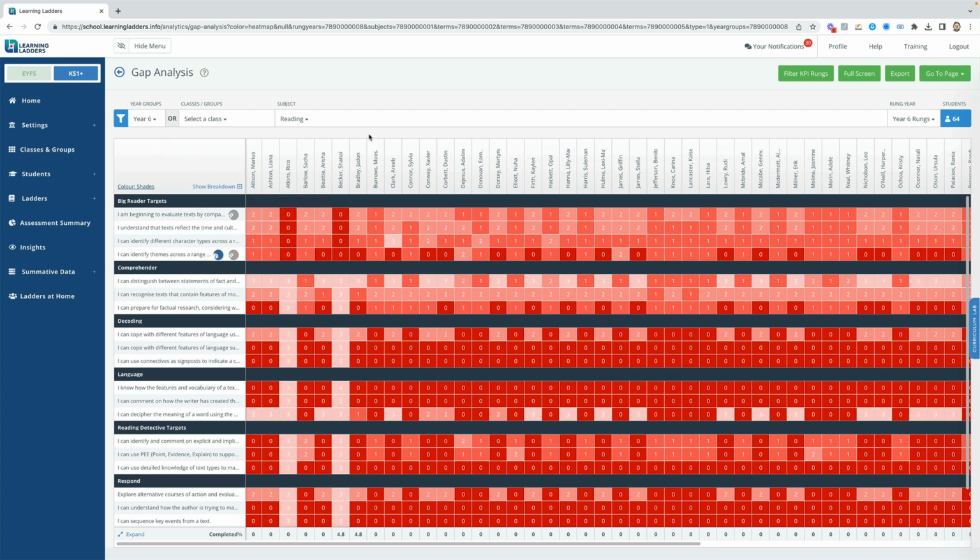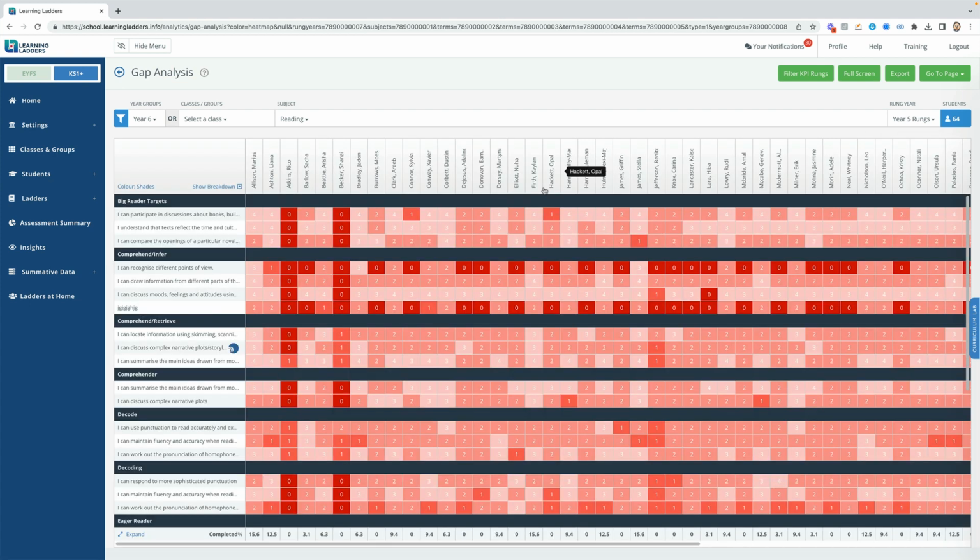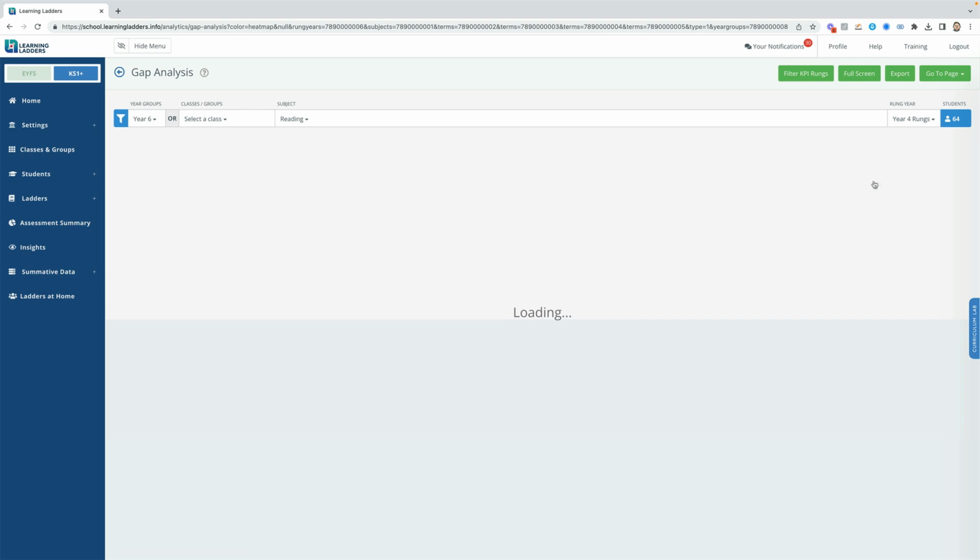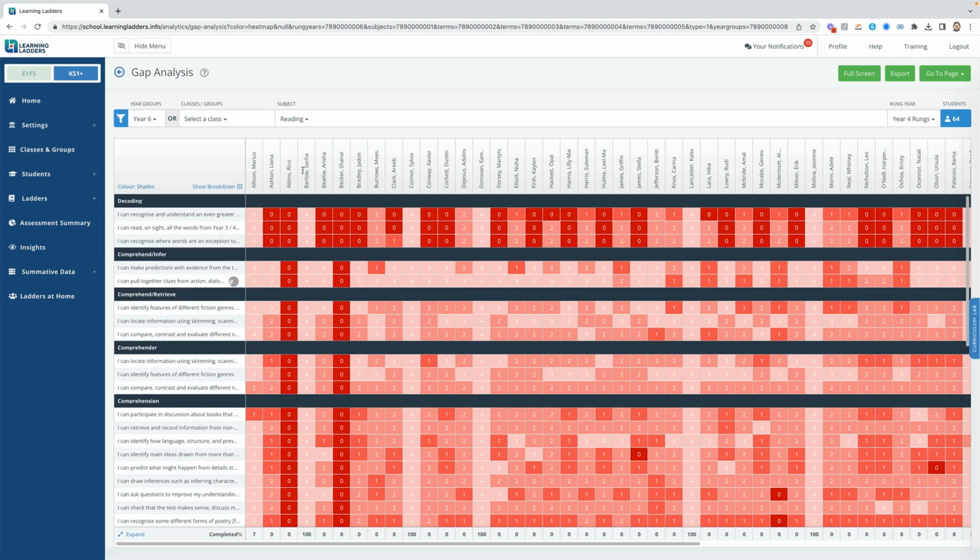But more than that, what I can do if I want to is easily click back. So what did the current year 6 do when they were in year 5? I'm looking now at the year 6 children. What did they do when they were in year 5? What did they do when they were in year 4? It's super easy for any child or for any objective or any combination of the two to go back and see every child's complete learning history. No more wasted time mispitching lessons, no more wasted time with diagnostic work.